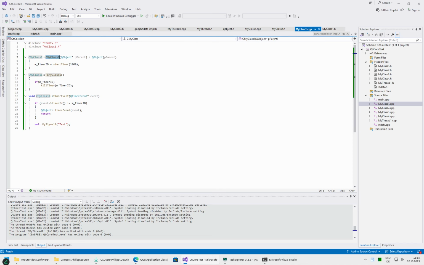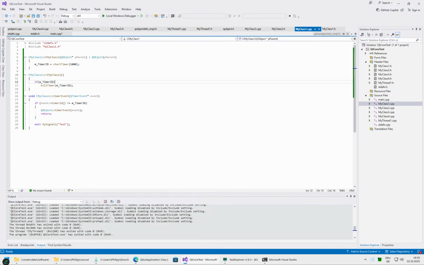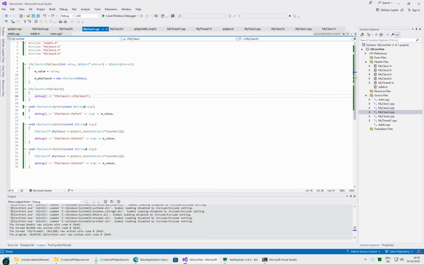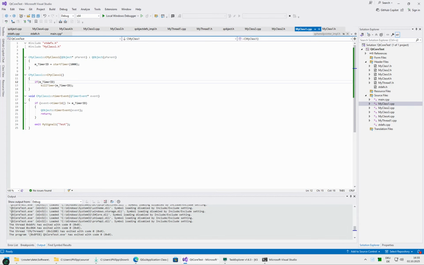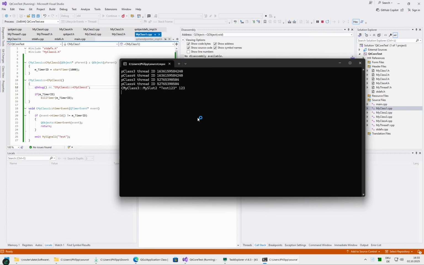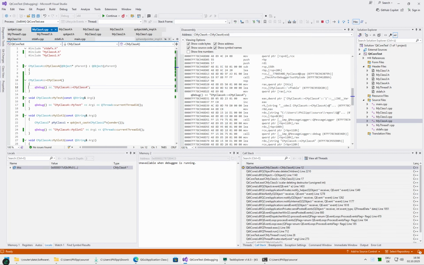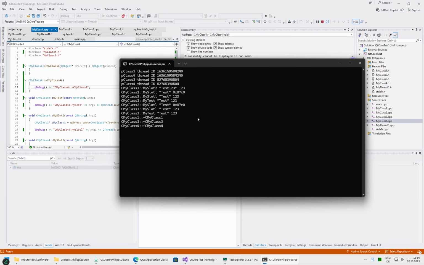We can also add a destructor to it. We already have one, yeah, for the timer, so we just add a print message to it. And the thing is, I said you should not mix smart pointers with the normal ownership mechanism, because then both things will try to delete it.